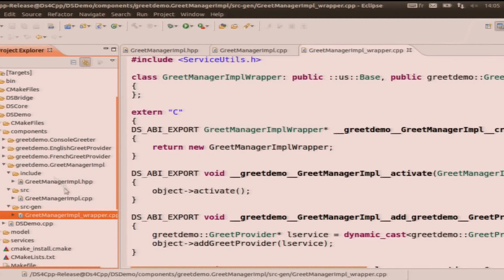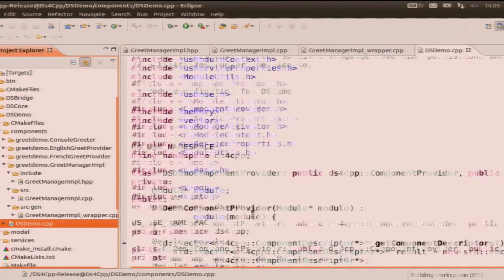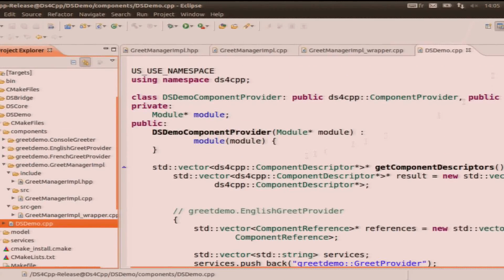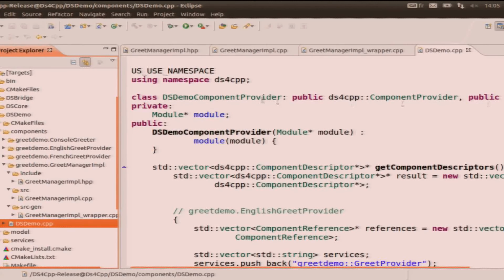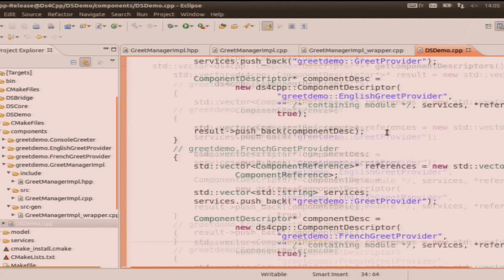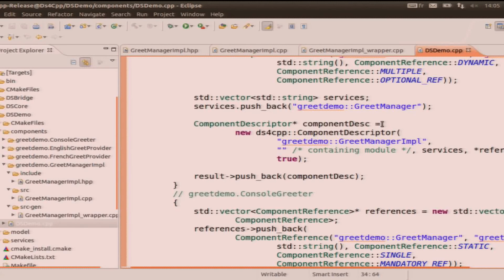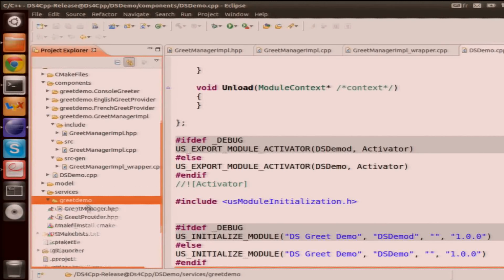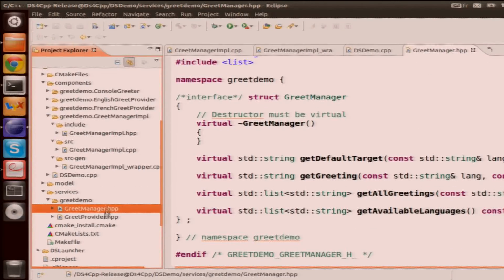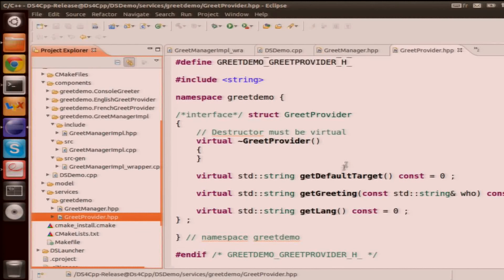Okay. We have the module, which is the entry point with the activator, and the activator here, you can see, will define this service component provider. This service will be retrieved by the system, and all these components will be wired and declared when they are satisfied, when the lifecycle is okay. And we have the two services here, just to show you a bit how they look. So I'm going to run the demo.